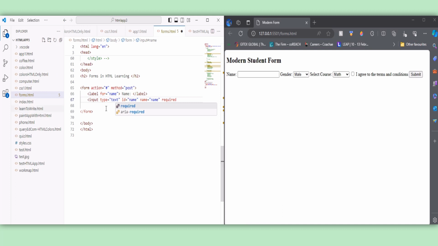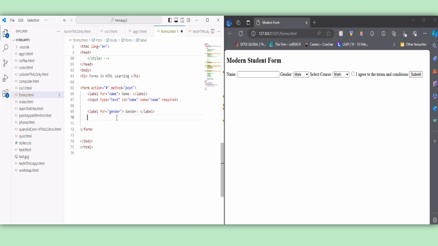And required means you have to fill in the field. So you tell the user that it's an obligatory field which has to be filled. So that's the keyword for required. So that's the basic two. The main things are form, action, method, post, and then input type text, ID. Label is quite normal, I think. So easy text. These are the tags which you have to remember in this tutorial. You can practice the same with different options so that you can understand how things work.